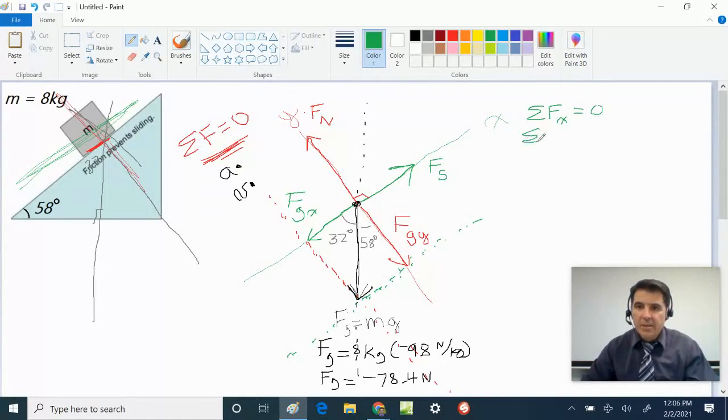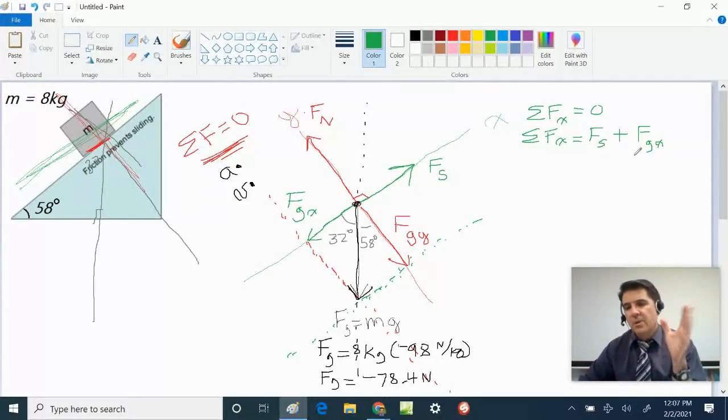And then I'm going to write again, the sum of the forces in the x direction is actually equal to Fs plus Fgx. Now, some people will write this as minus Fgx because it's negative, because it's going down. Algebraically, I find that students can get caught with that. Don't change this to a negative until you're ready to substitute. If you wait until you're ready to substitute, it will be easier to come out mathematically. Okay, and this is actually equal to 0.